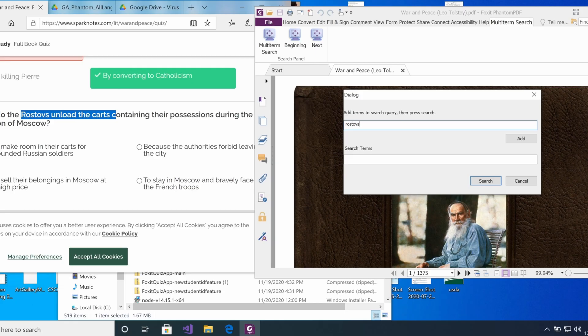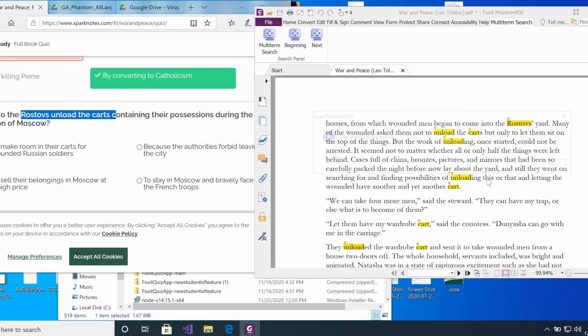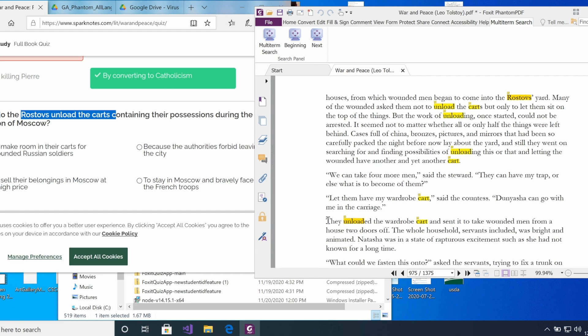These projects, which are designed to take between 15 and 25 hours worth of student work time to complete, allow students to practice everything they've learned during their education while getting guidance and mentorship from Foxit employees with years of technology industry experience. These projects can be worked on from home, and as project manager, students can create timeframes and development roadmaps that can fit into their busy schedules. Students working on these projects will get hands-on experience using tools and practices that are standard in the technology industry, as well as developing valuable context for recommendations and referrals.